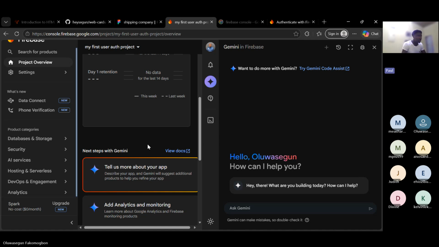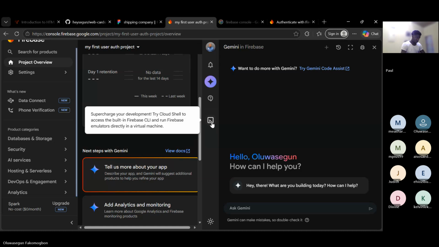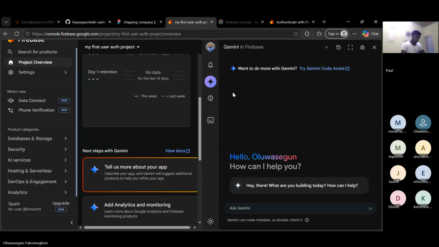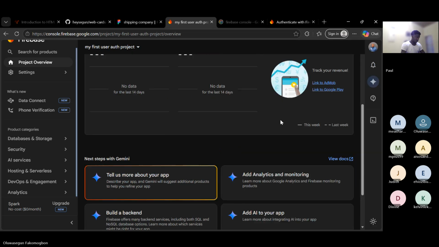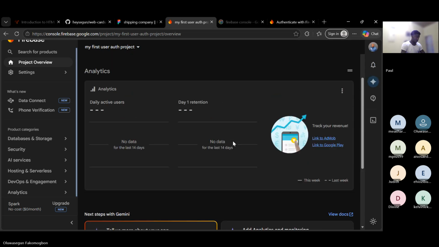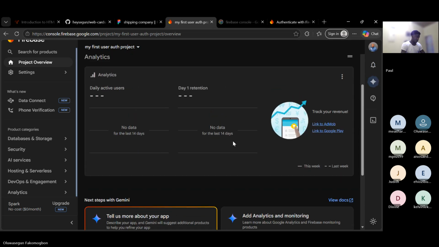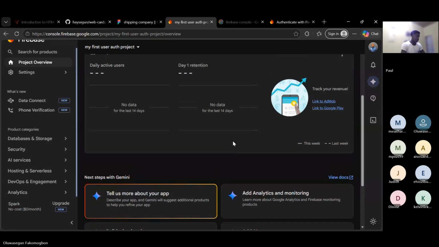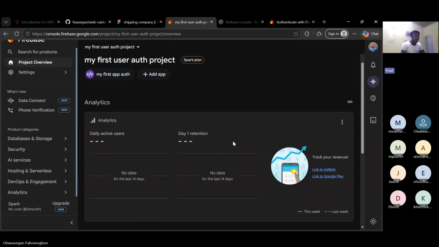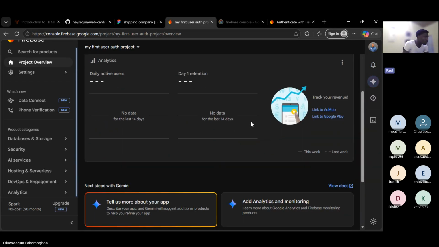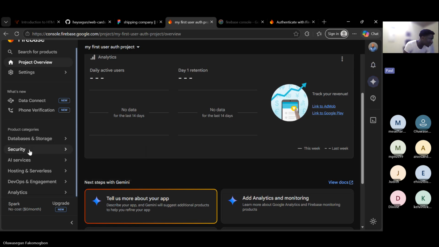Just a moment. Okay. Please go over on security. Scroll down here. Can you see security here? Now, can you see authentication? Please click on authentication for me.